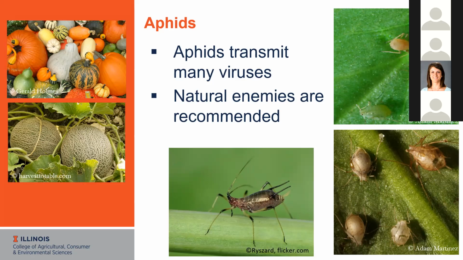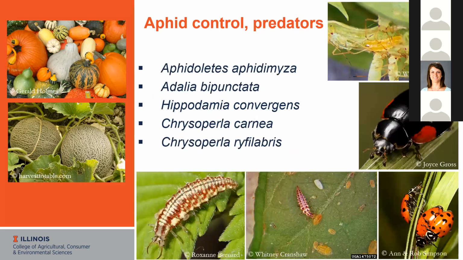And all four of these, aphids, thrips, whiteflies, and mites, are bigger issues in cucurbits if you're growing them under a row cover situation than they would be if you're growing cucurbits in open field conditions, generally. So I just wanted to go through a little bit to give you an idea for aphid control.